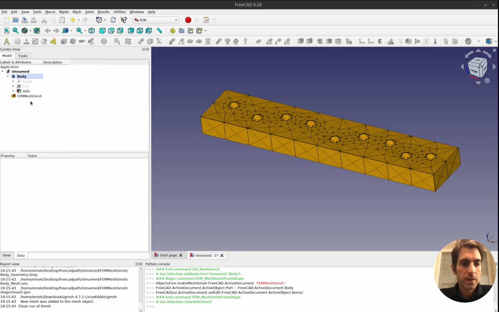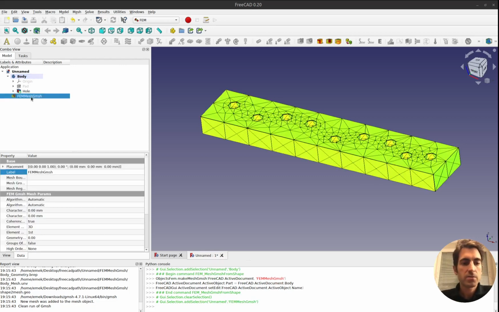So that's okay. What is important is, of course, we want to be able to apply some boundary conditions, right? For the boundary conditions, I can choose the surfaces here, and then later on in FEniCS, I can find out what I have chosen here. In order to do that, I'm going to use a mesh group. So here I'm choosing the mesh. After I have chosen the mesh, I go on top to the mesh group, and here FEM mesh group.